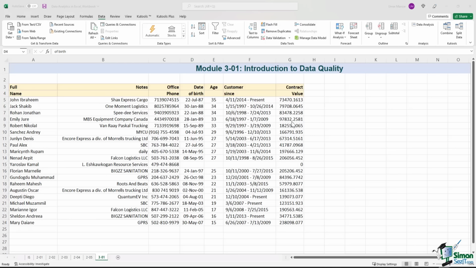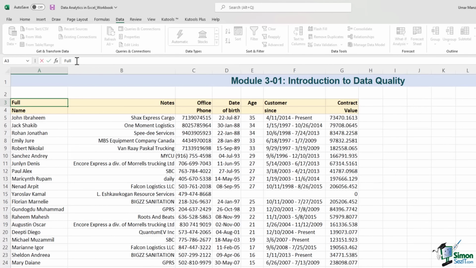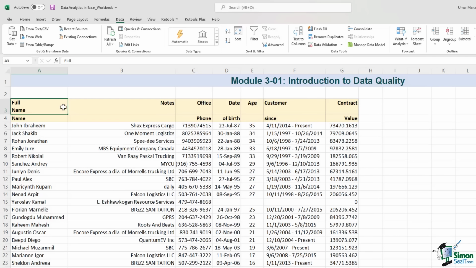In order to consolidate the titles on a single line, let me show you a simple Excel shortcut. If I go on cell A3, I click on it, and after the L of full, I press Alt and the Enter key, and then I type in name. As you can see, by using the Alt and Enter key, I've made sure that the full name is in one cell rather than this being in two cells. And I can just drag it down. I can press OK here. It's been dragged down. So I have full name.